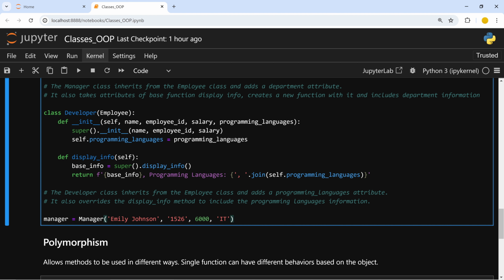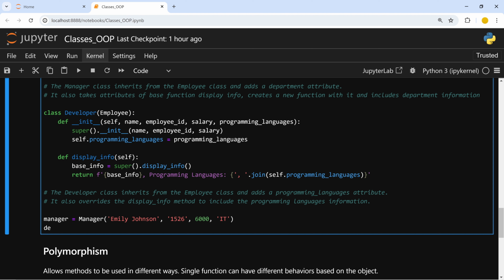Okay. Now let's also create another instance of this developer class. This time, developer is equal to, not manager, developer. Okay. I'm going to write as the name James Anderson. Okay.